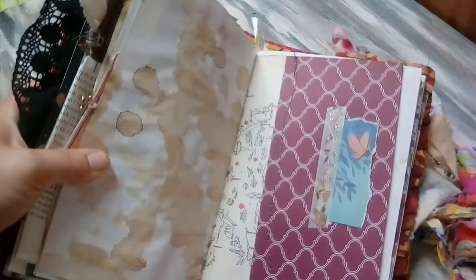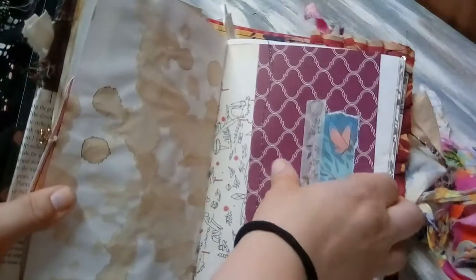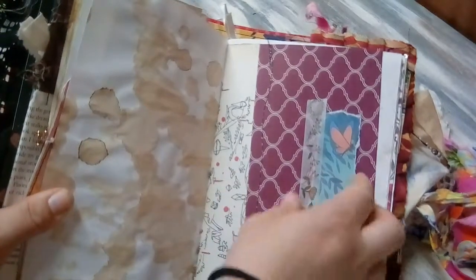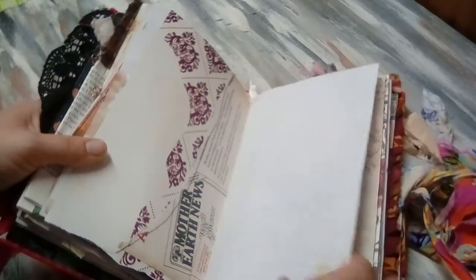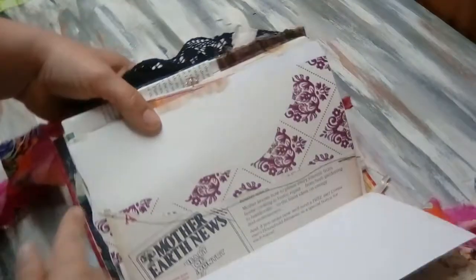A little bit more of that rose washi. There's a page of an Alice book folded over because it's too wide, and then more coffee-stained paper. This was a page that wasn't quite long enough, so I just sewn them down together. This was just an extra little piece from the Alice book, so I just taped it in there with some flower washi tape. And this was from a really old book of my grandfather's that my mom had kept — so I just took a piece of that and put it in there.